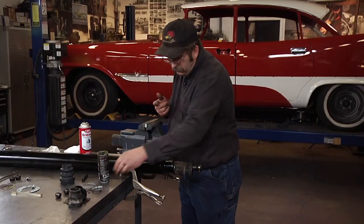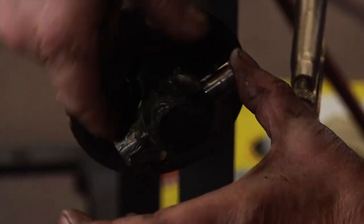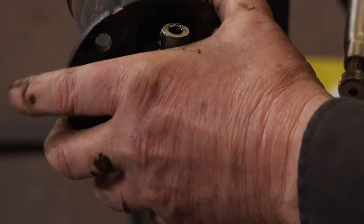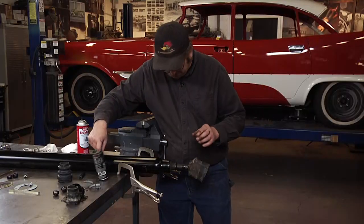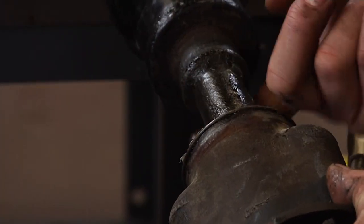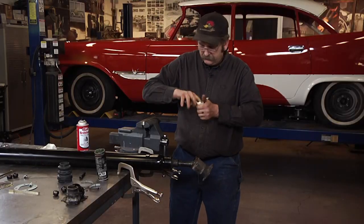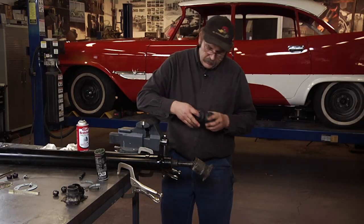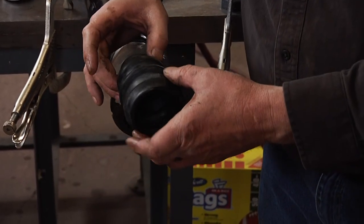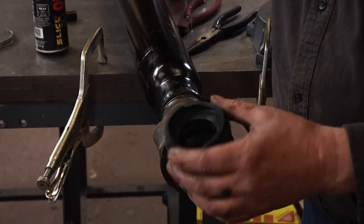Okay, we're going to apply a light coat of grease on the shaft. Now, the part that everybody claims is the hard part, getting this boot on through the housing and clamped to the shaft.